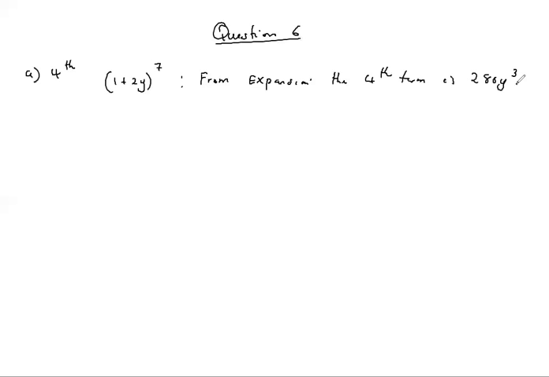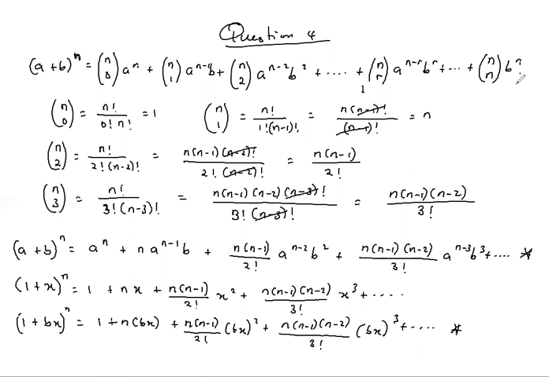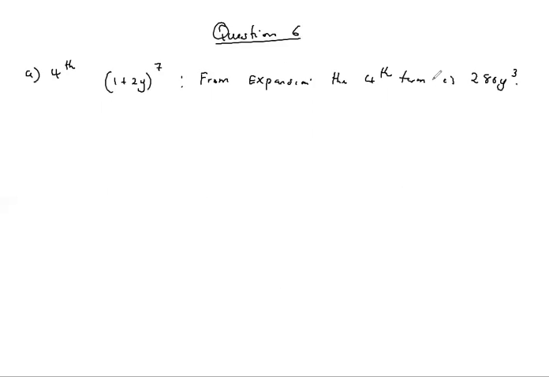In case we did not expand, or in case the powers were too big and the term asked was too far, how do we get to the answer easily? In this expansion, we had this part here. That part there is the general term. So asked to find the fourth term, we want a fourth term, so we make r plus 1 equal to 4, so that r is 3.